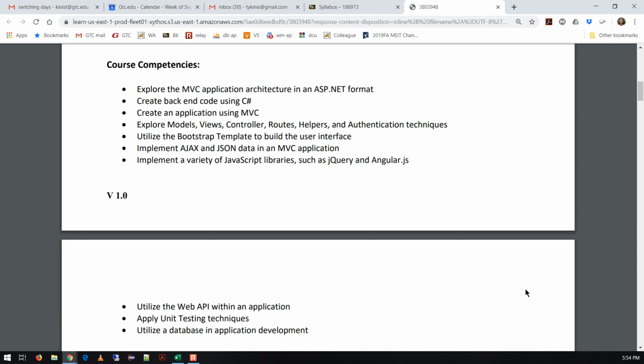And that's one of the first classes we offered here that taught it. But you can also do MVC programming in Java, in C#, and you name it, because it's more of an approach than a set of tools. We're going to learn C#, we're going to create some apps, we're going to learn about all the little subcomponents of MVC and how they work, and many of the ones that you see listed there: models, views, controllers, routes, helpers. Those are all aspects of any MVC application regardless of language. So that's the other value of this course, is that those skills are really transferable.